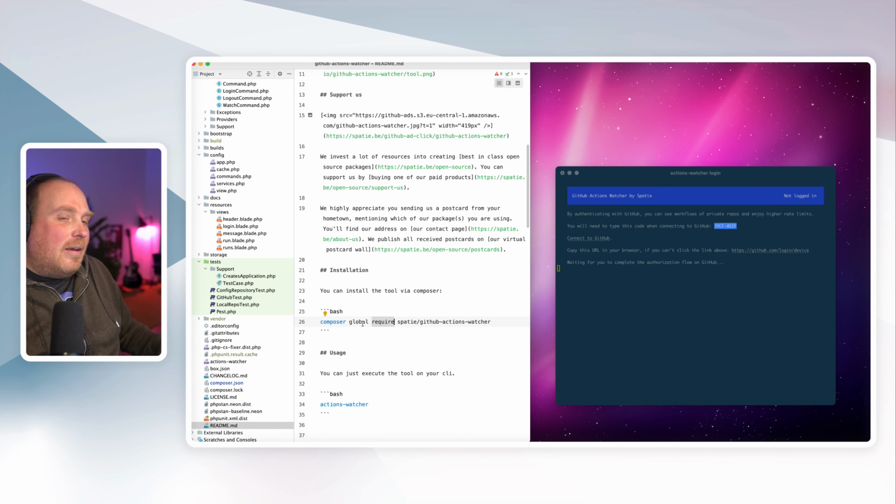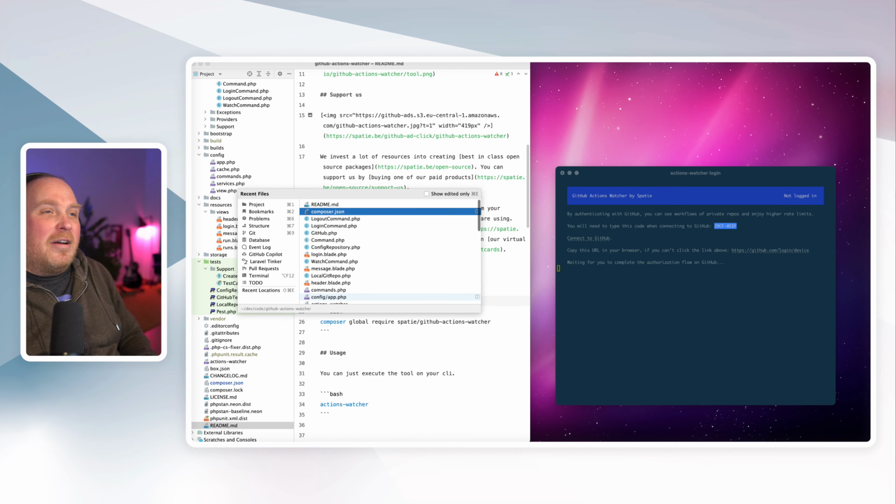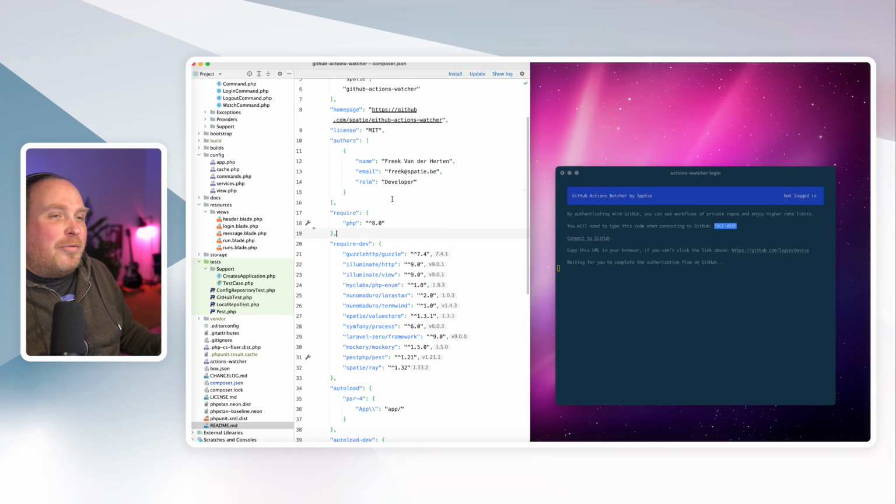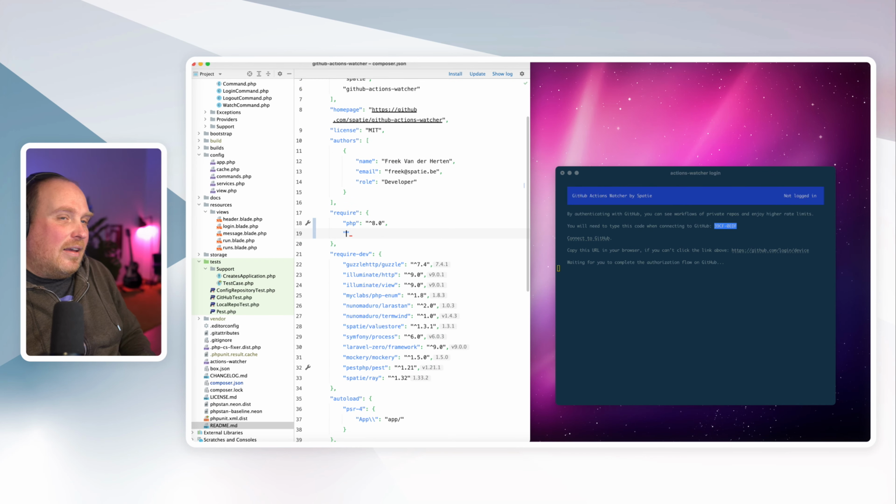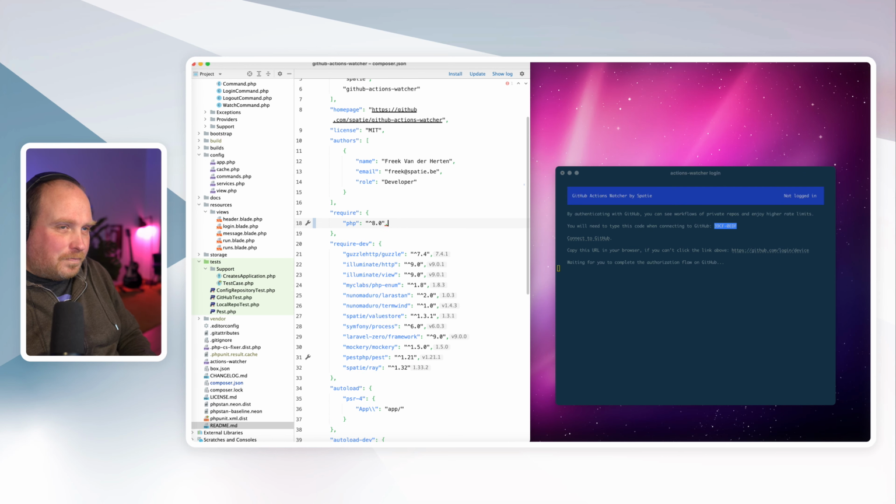And probably globally, you already have some other tools that might depend on Symfony 5 or 6 or maybe Laravel 8 or 9. And if we had a Laravel or Symfony dependency here that doesn't work well with your other globally installed things, then you won't be able to use our tool.